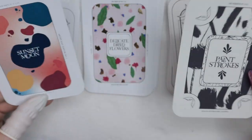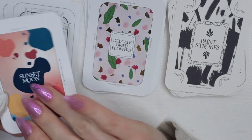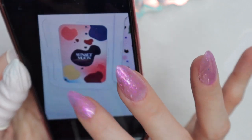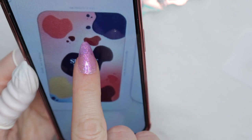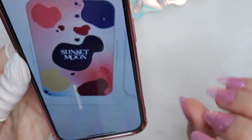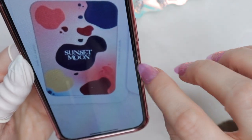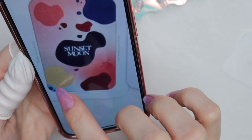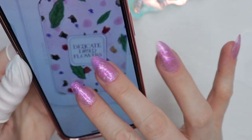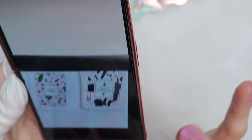I can see tons of great sets with this, but I'm intrigued by how to tie in these colors. My plan is to use this shade of blue and probably a mauve-pink — something in between — to get that sunset vibe, then something a little darker. For the spring set I feel the darker tones are too much, so I'm sticking to the background colors on the card: that blue, this dark color, and this somewhat lighter color, then doing delicate dried flowers and paint strokes intertwined.